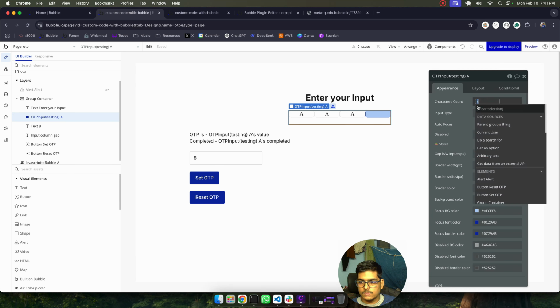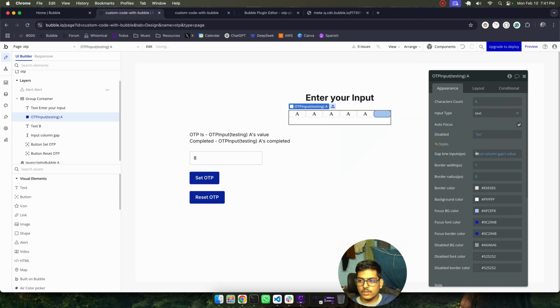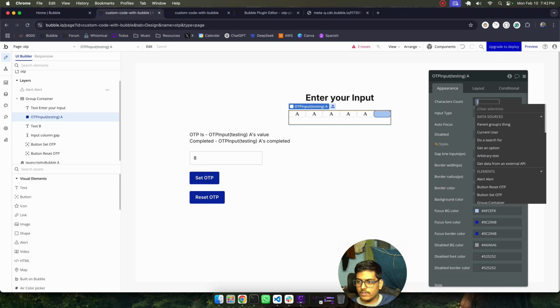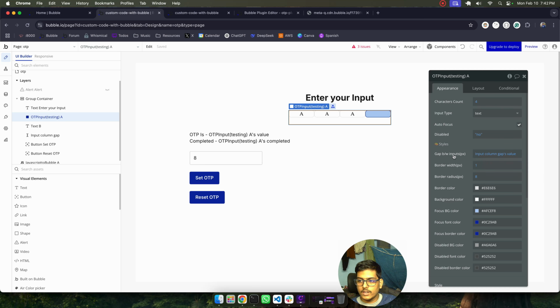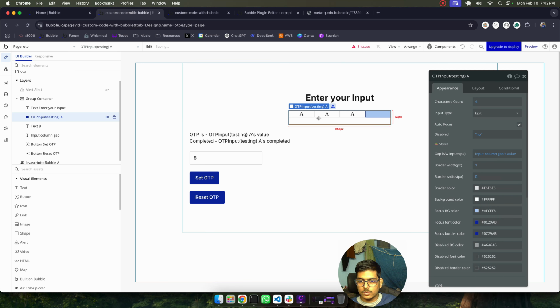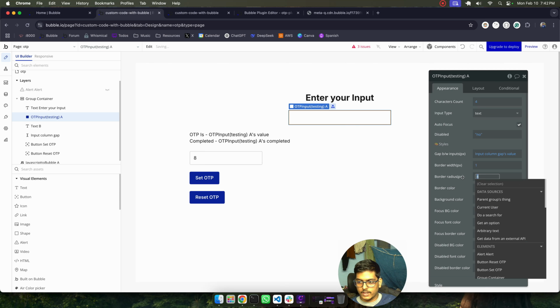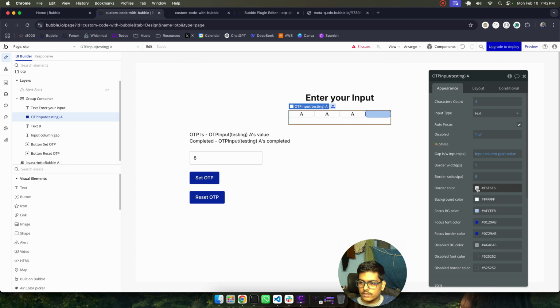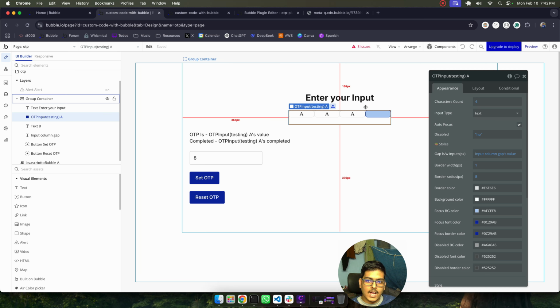If I change it to 6, then also it is working. Now if I change it to 4, the gap between inputs is not working. That is number one thing. Does border radius work or not? If I make it 0, then it is showing square. Okay, so that means that also works fine. And border color etc. are working fine or not. If I change it to red, yeah, that is also fine. Also the height is not coming full way, so that is also an issue. Let's fix this one by one.